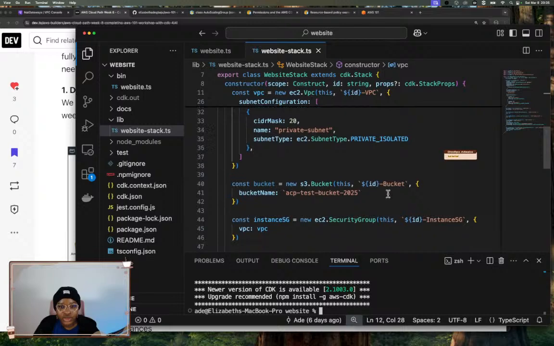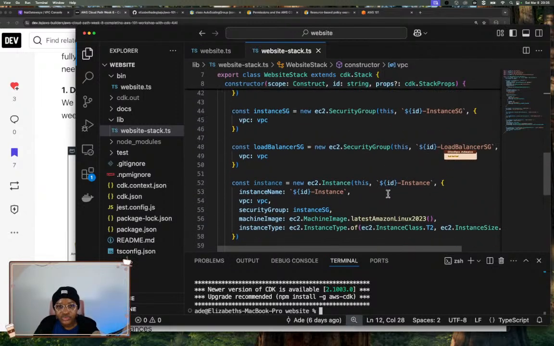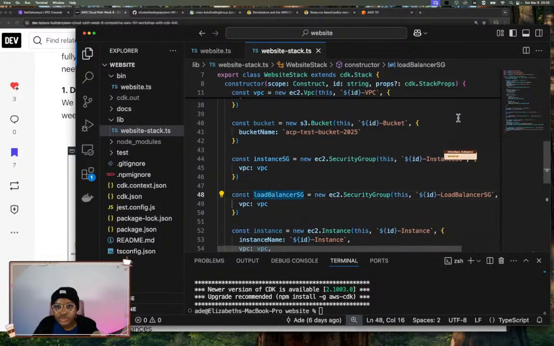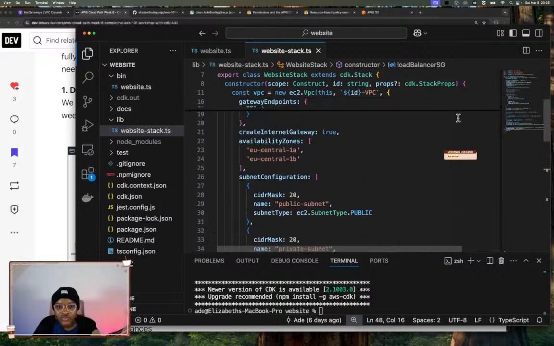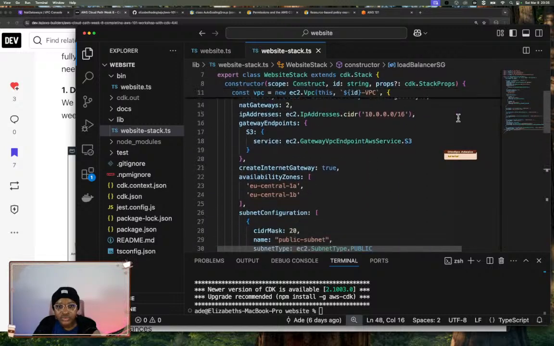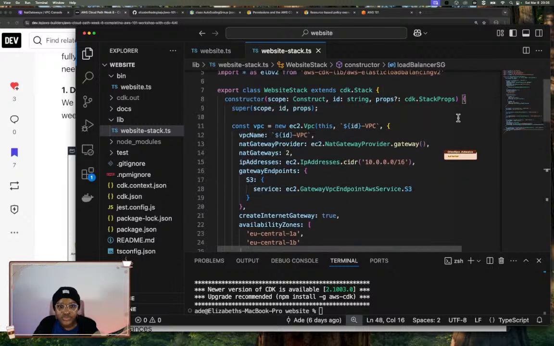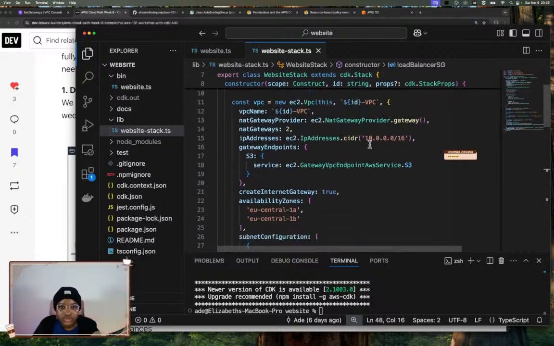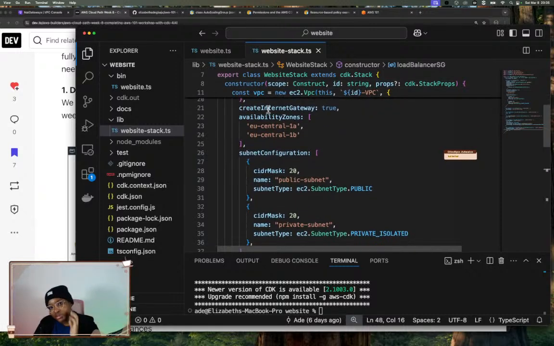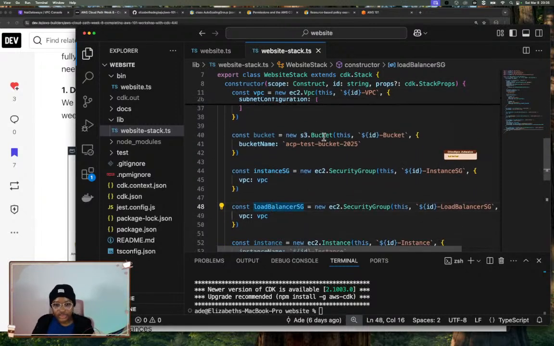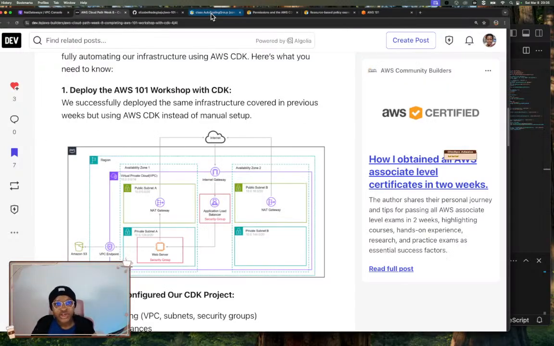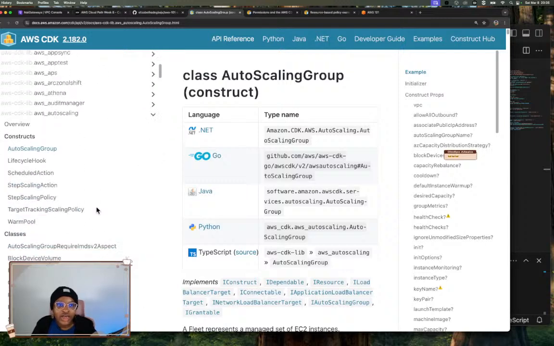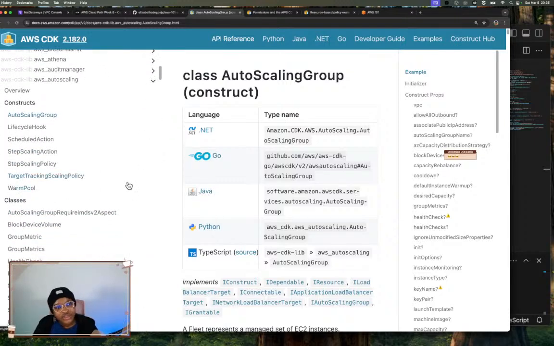So we are going to our security group. We have 2 security groups. This is our load balancer security group. Yes. Okay. Our VPC has our internet gateway. Yes, create internet gateway. Okay. Yes. So, like I said, we have our CDK here, and our security group was created in the EC2.